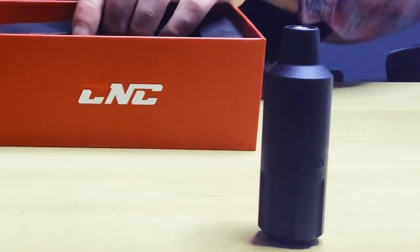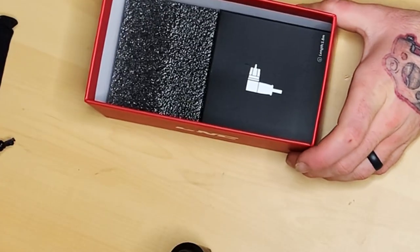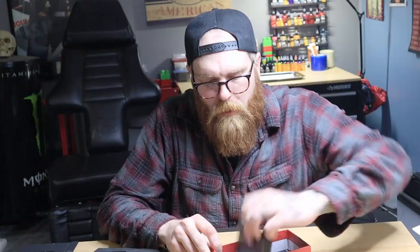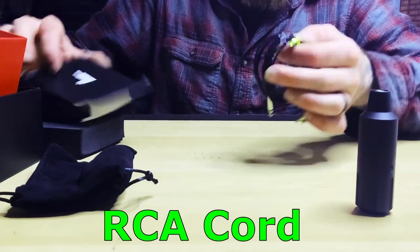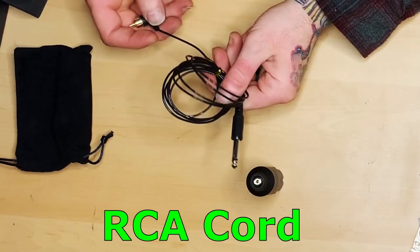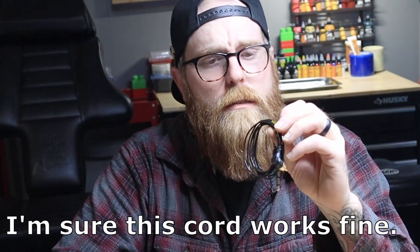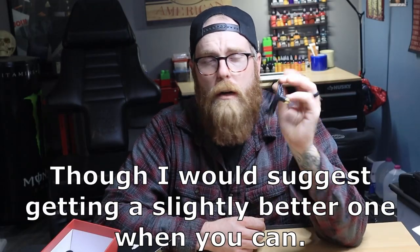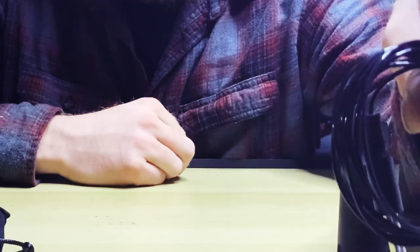That's the machine, and underneath here, if we peel this up, I would assume there's more stuff. God, boy. They got their dimensions very accurate when it came to packaging. All right, underneath the giant chunk of foam, another piece of foam, and inside that box, it appears to be another box with a clip cord. This is a very thin clip cord, guys. In fact, I've actually never seen one this small. I'm sure it works. I'm just not sure how well or how long it will work, but there you have it. Again, like I said, pretty small, pretty thin. Not to say that that's all bad, just doesn't seem all good.